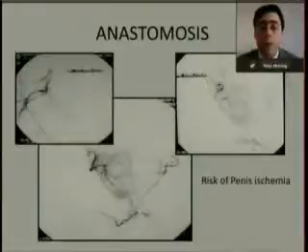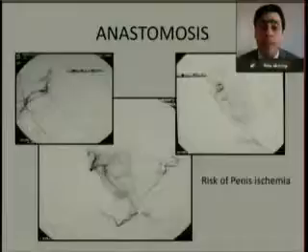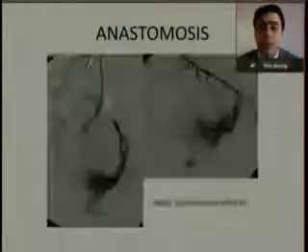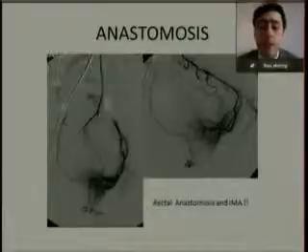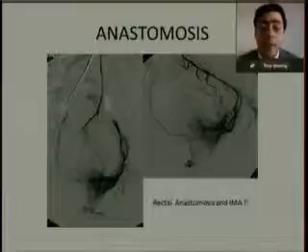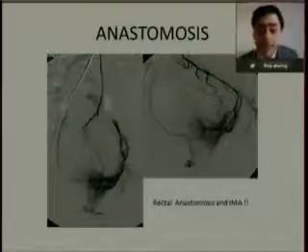So here, just some examples of a very big anastomosis with internal pudendal artery, and of course the risk of venous ischemia if non-target embolization is performed. So this is another very bad anastomosis with the rectals and the reflexive filling of the inferior mesenteric artery, as you can see very well on the left picture.